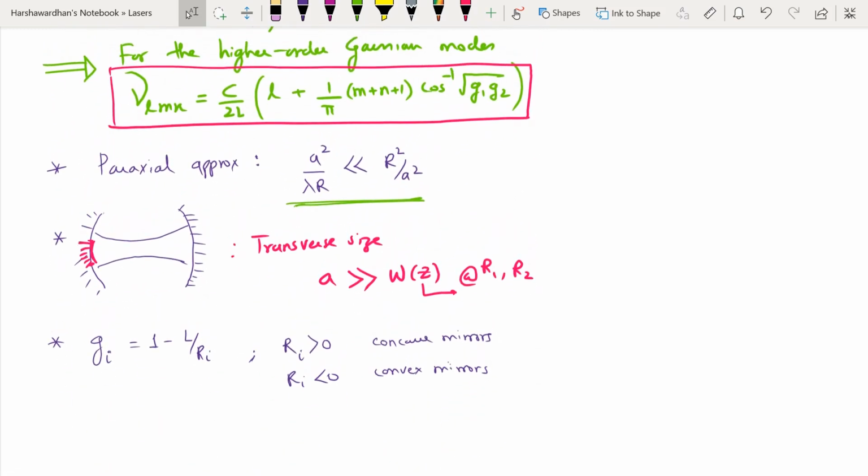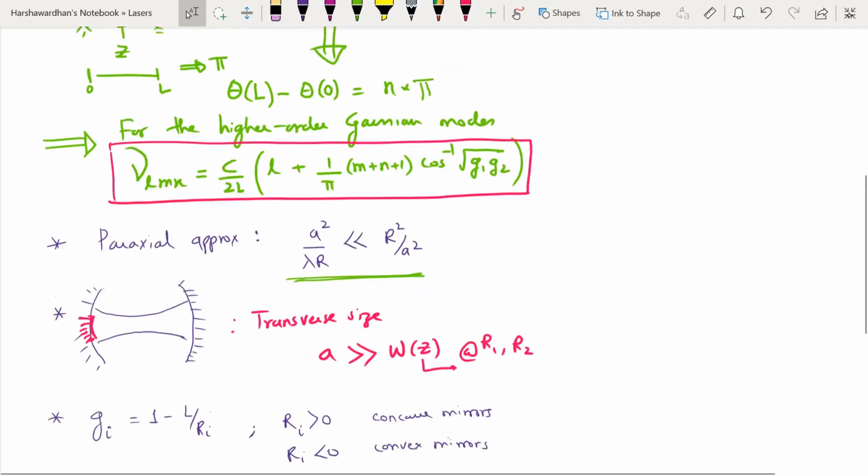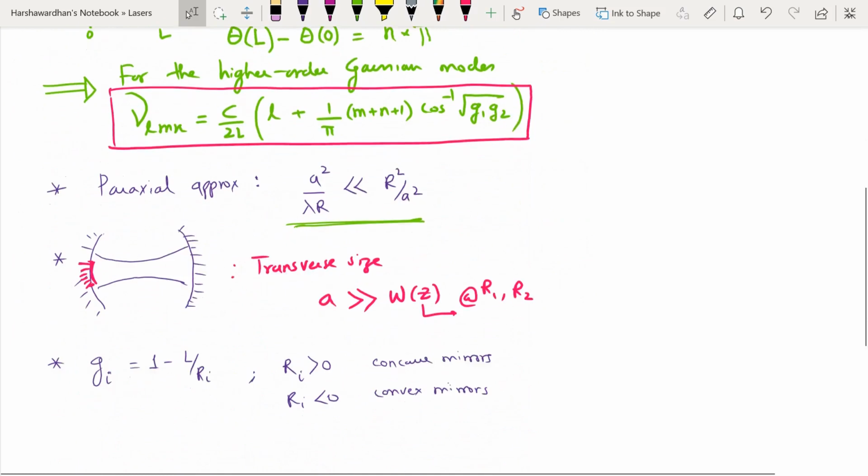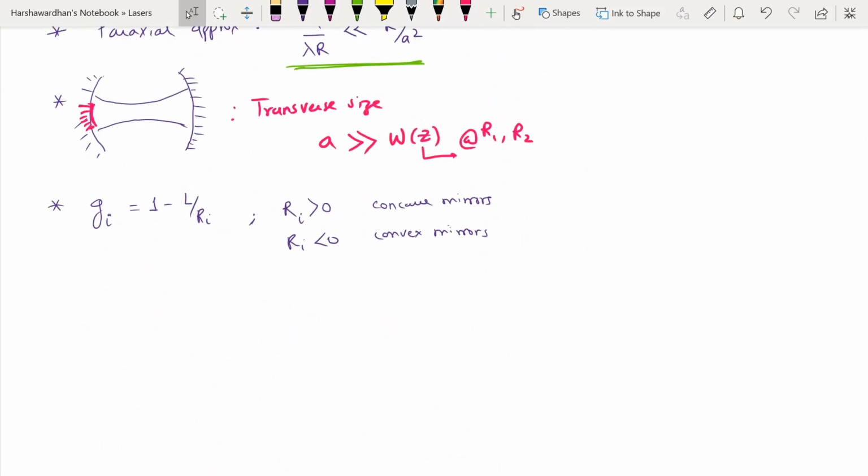And hence there is a convention of doing this. When I give you a problem to solve and to calculate the stability of two given mirrors, if the mirrors are concave, we use positive values for the radius of curvature R, and if the mirrors are convex, negative values for the curvature R, right? And of course the stability criteria is exactly the same as we have discussed earlier. So these are some comments that essentially finish our discussion on the spatial transverse and longitudinal profile of the fields within a cavity.